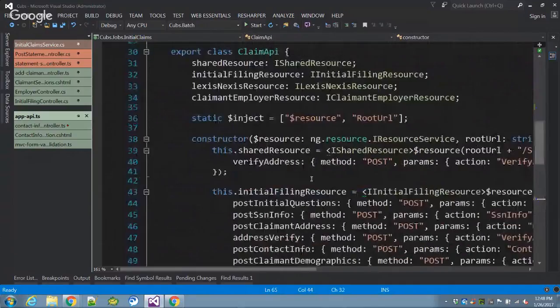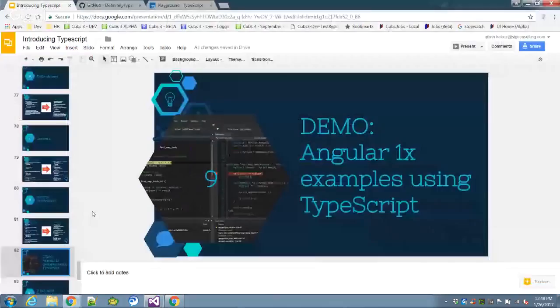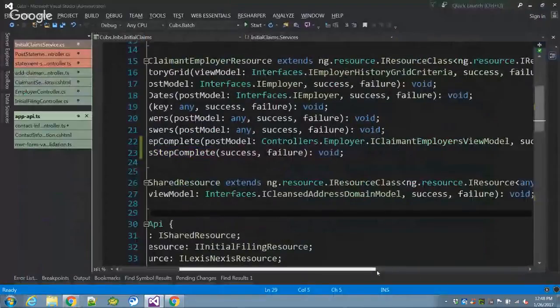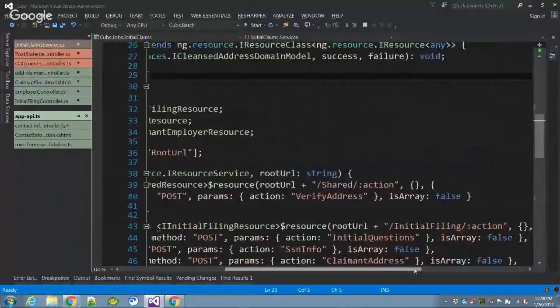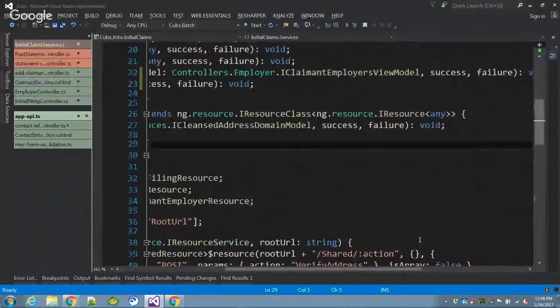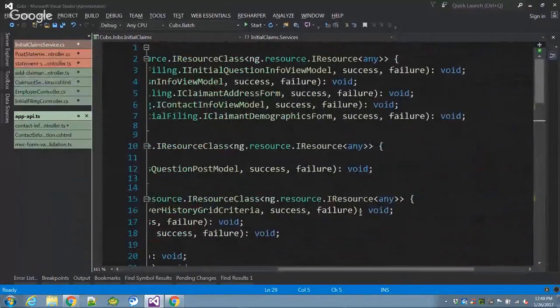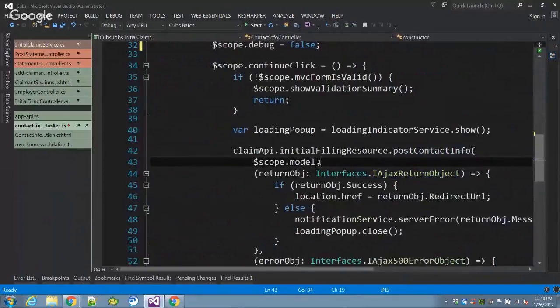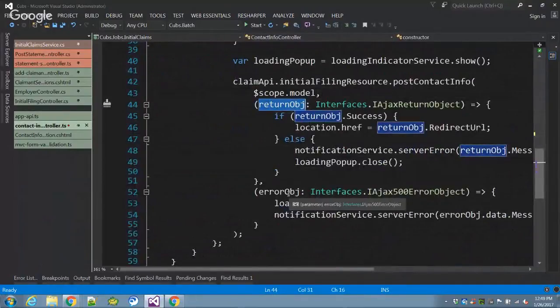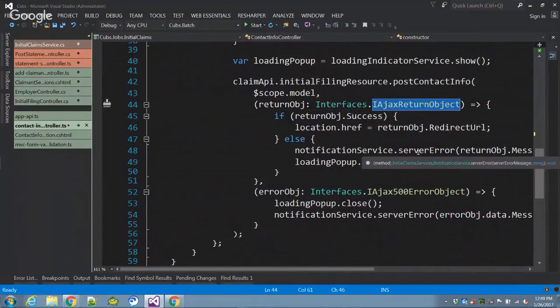Then you literally just call the instance of the class. And you'll notice here what we're returning. But you actually can strongly type your Angular promise object. And here, your classic, this is the success function, this is the error function. Again, now I can strongly type what's coming back from the server and enforce that in my client.